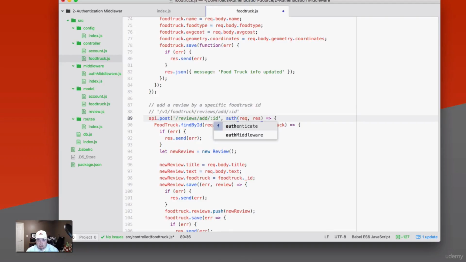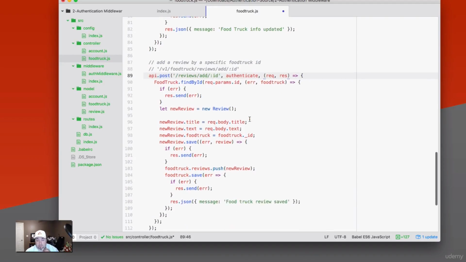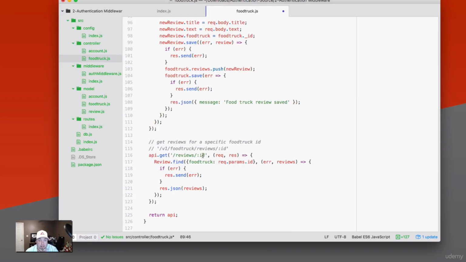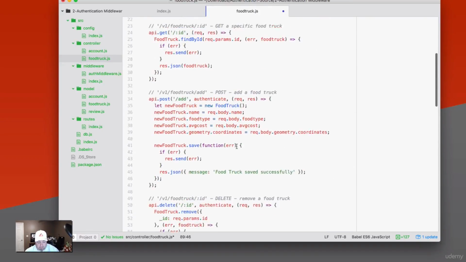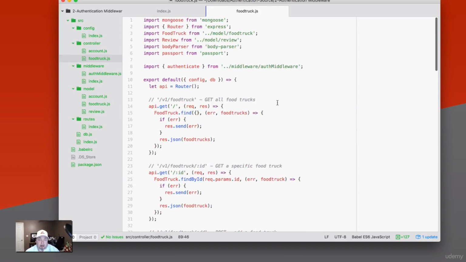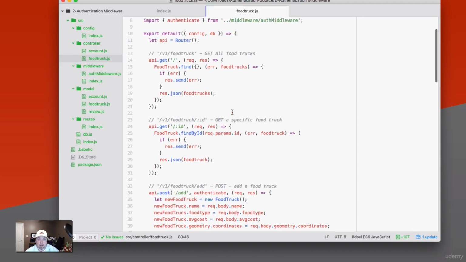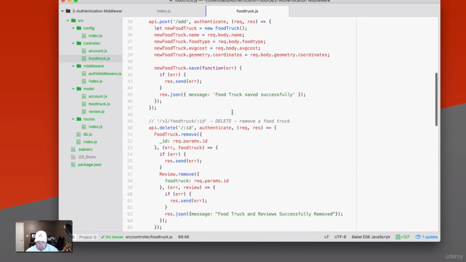We want to authenticate. And then here we're getting reviews, so we don't want to authenticate there. So at this point, by doing that, what we've got are all of our read routes. We can get food trucks, we can get reviews, all of that, but we have to authenticate if we're going to post any data or delete any data. So that's where we're going to start.